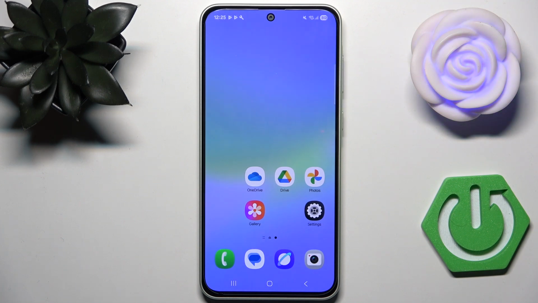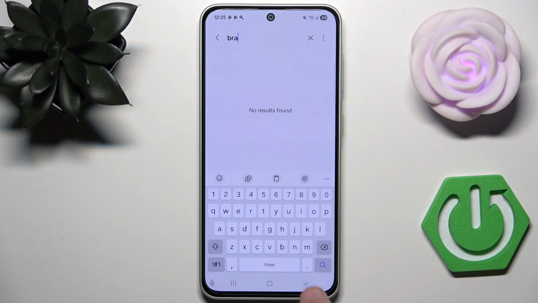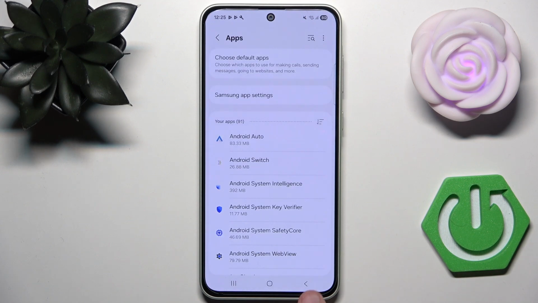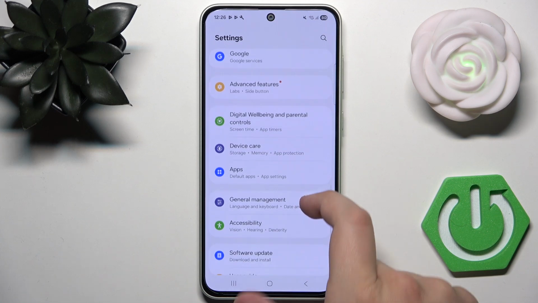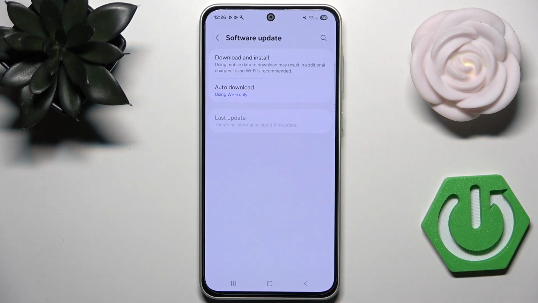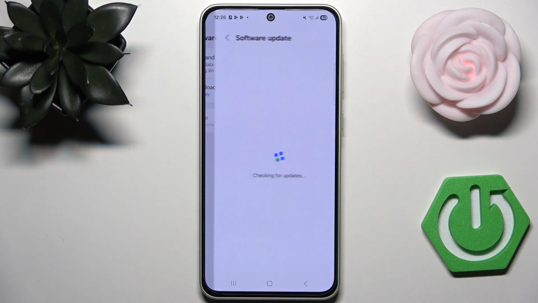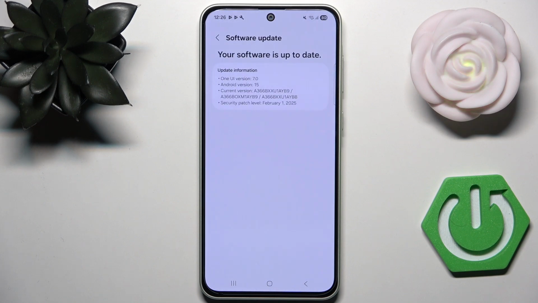Now if this did not help still and the app is crashing, you can check for software updates, because they may have bugs inside or they may be updated. So first, go to settings. Now what you guys need to do is head over to software update and now click download and install, and make sure that you're running the latest update, just like me.